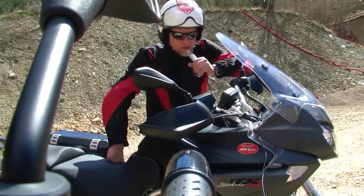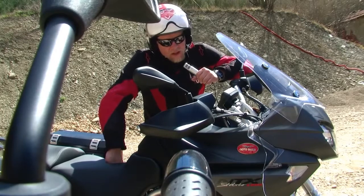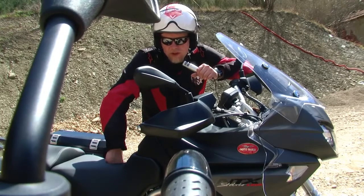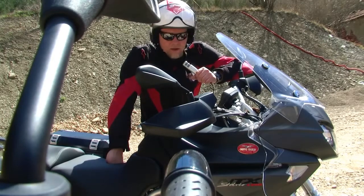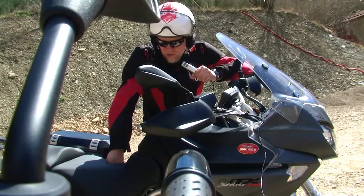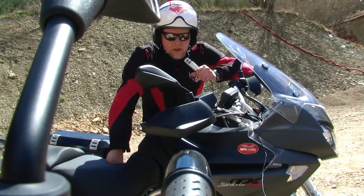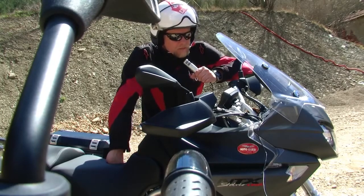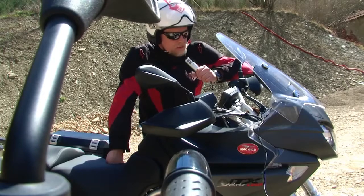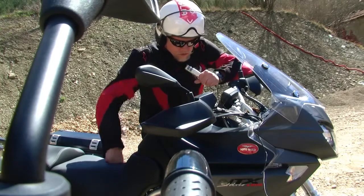Both the Stelvio NTX and the 8V have got Pirelli Scorpion tires, and they can take a bit of gravel and a bit of very, very light off-road work. It's no problem. The engine has got 105 horsepower and lots of torque. So it's the torque that's the main thing about Stelvio, really. That's what's enjoyable when you're out on the road touring. So particularly if you like to use the higher gears, 4th, 5th, and 6th gear, for cruising. Yeah, let me just fire it up for you. You can get some sound.